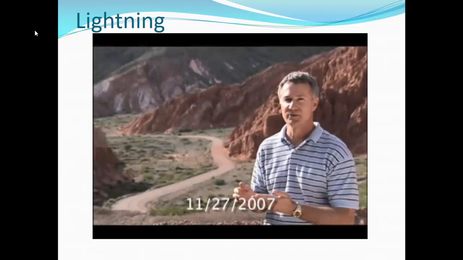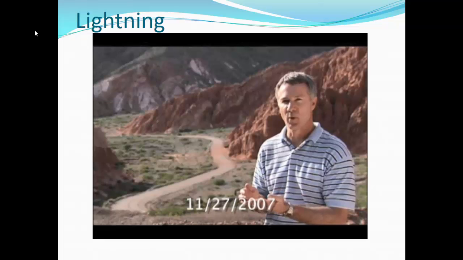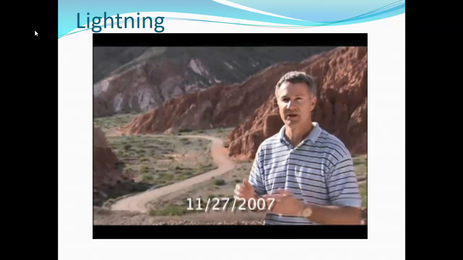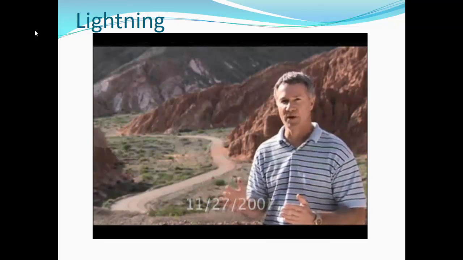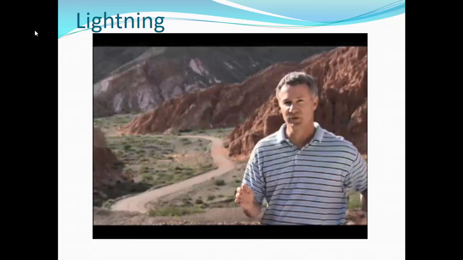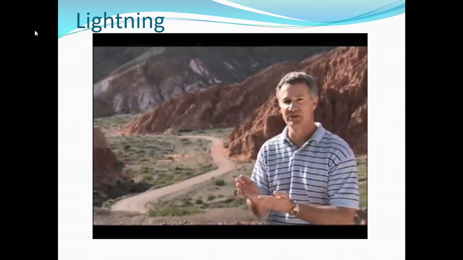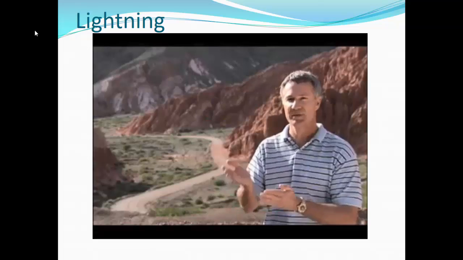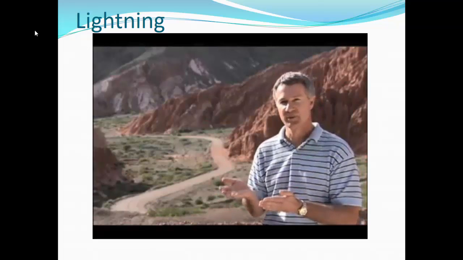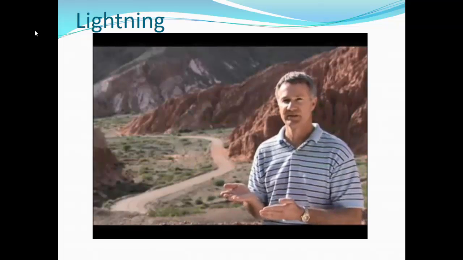Here in the Andes Mountains, you also have geography playing an important role in severe thunderstorm development. Two air masses collide. The warm, moist air from the Amazon basin collides with the cooler air from the South Pole. It mixes, and the warm air is pushed up by the mountains and forms some of the most severe thunderstorms on Earth.